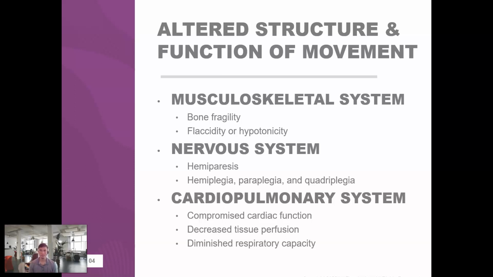Let's look at the cardiopulmonary system and switch gears. So when we assess things as a nurse, we'll note compromised cardiac function. We may know because of that we have decreased tissue perfusion. And when we auscultate with our stethoscopes and we're doing our whole body assessment, we'll notice that we hear diminished lung sounds or decreased respiratory capacity. These are all things that, for our patient population with altered structure and overall functional movement of the body, these are things as nurses that we'll pick up on and see out in the field.